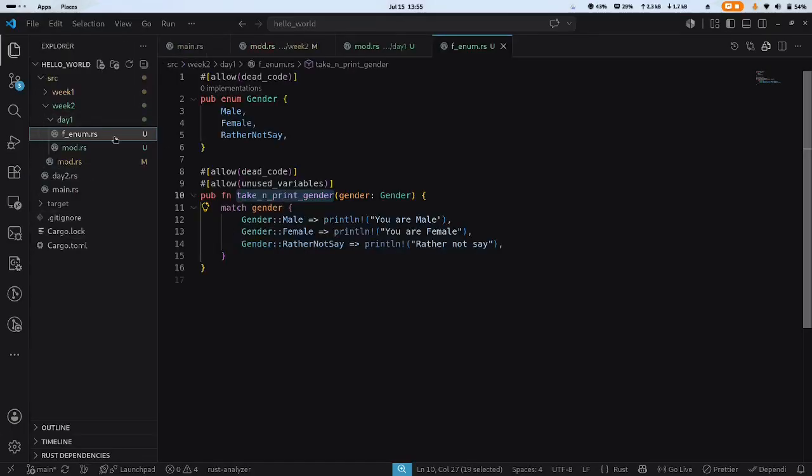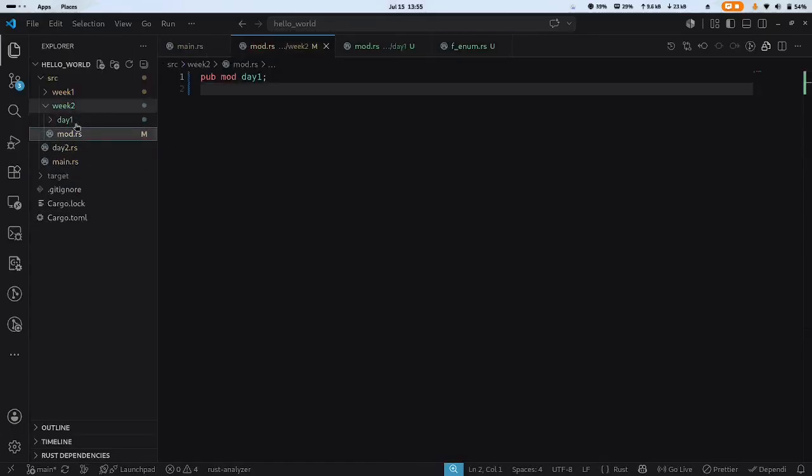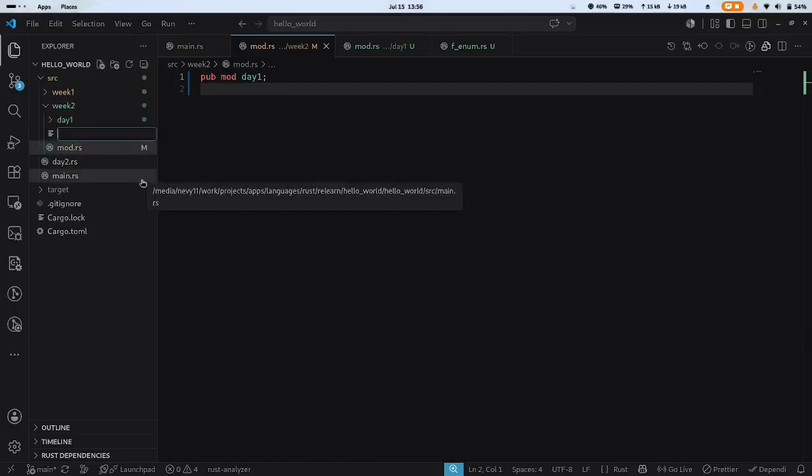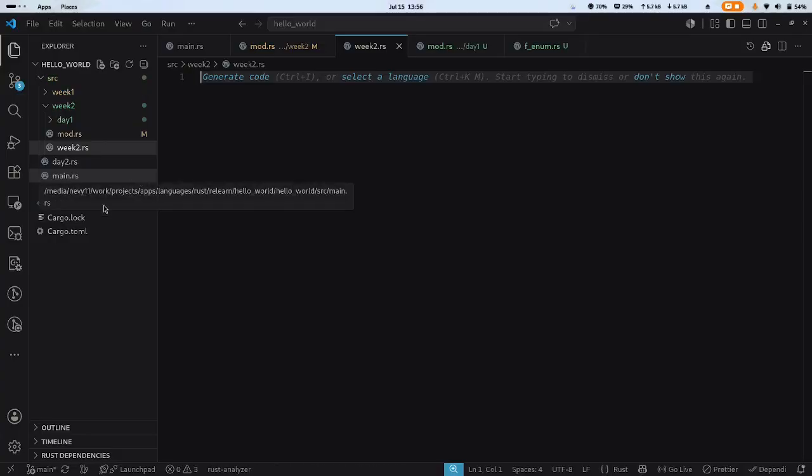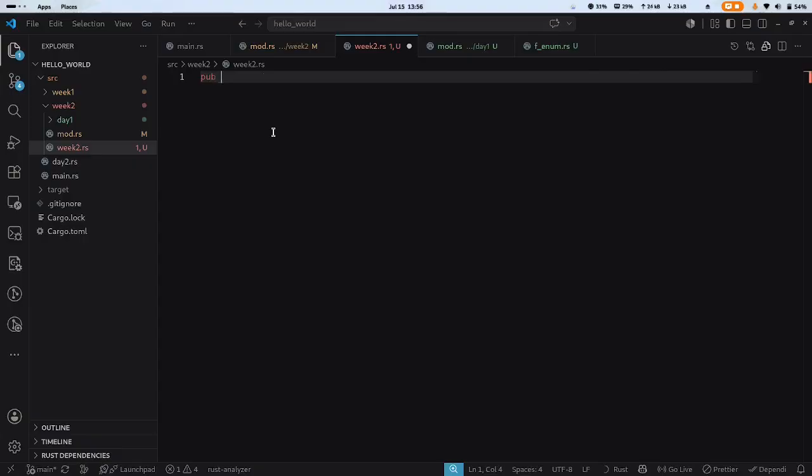So because of structuring, I want to create here another file and I name it week2.rs. Now every content that I'm going to print, call functions, I'll call it here. So I call here public week2 main, okay, and this week2 main is going to print everything, and I forgot to add the function keyword and also allow dead code, because this function I might not call it again.